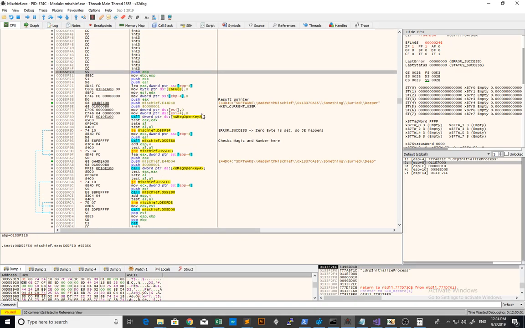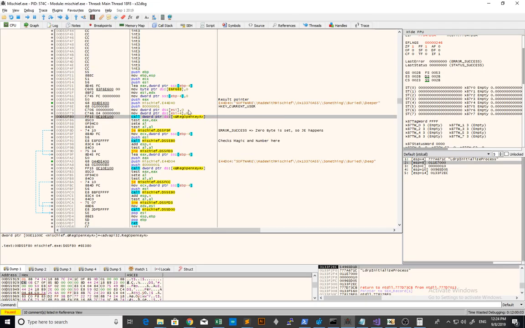So this procedure, it opens the key, and on x86 you pass arguments right to left using the stack. So this is what it's doing, and this is the base key, and the rest is a string.